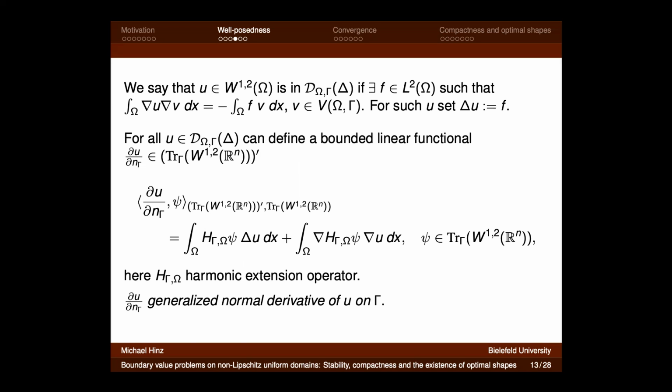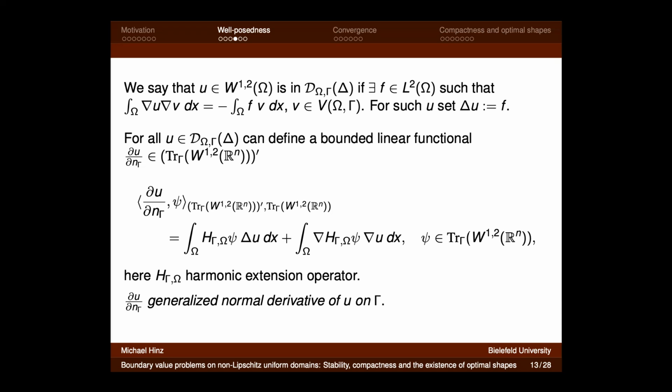So this tells us we can talk about the trace, which occurs in the Robin condition, but we also need to know about the normal derivative, which occurs in the Robin condition, right? So we need to get ourselves a normal derivative. And how can we do that? We can say, in a somewhat synthetic way, that the W12 function is in some sort of domain of the Laplacian, defined in a suitable way. It's maybe not so important right now.